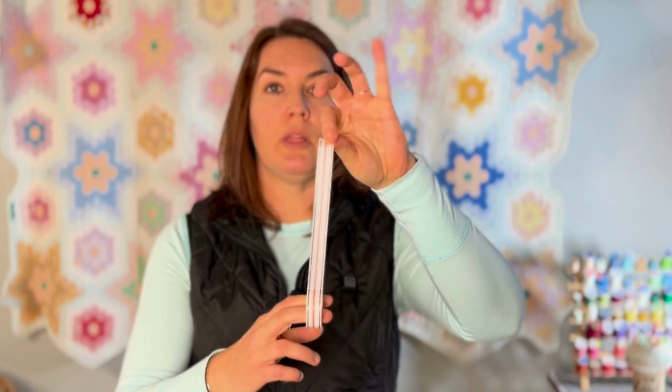And the great thing about it is there are lots of times where you're making half square triangles, or you're doing what we call the stitch and flip method of making a seam for a quilt. And this seam tape will allow you to forego marking the back of all of those squares, and you can put this on your machine, and it's washi tape. So it will not damage your machine. It comes off very easily, and it has 3 lines on it. And these lines will allow you to sew from corner to corner on your fabrics without marking them, and it is invaluable.